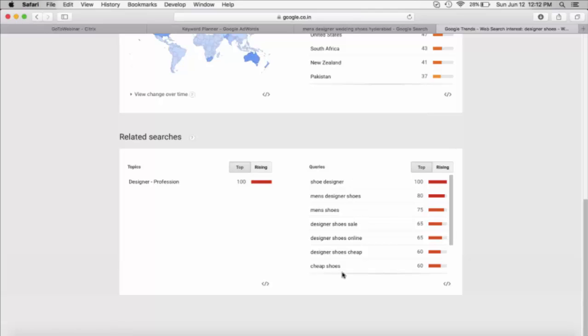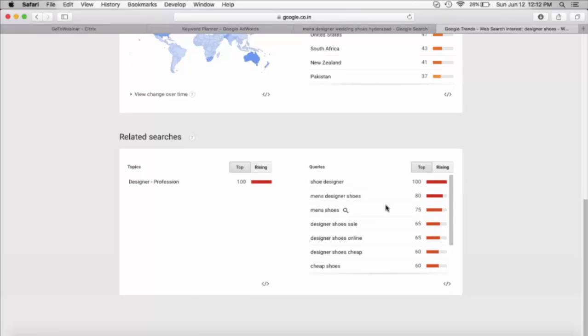Okay, so I'm very sure that you'll find all these keywords from Google AdWords, Google Keyword Planner tool. So you don't have to worry or leverage on some other platforms as well. You could just stick to the Google AdWords Keyword Planner tool and you'll get all these keywords covered.